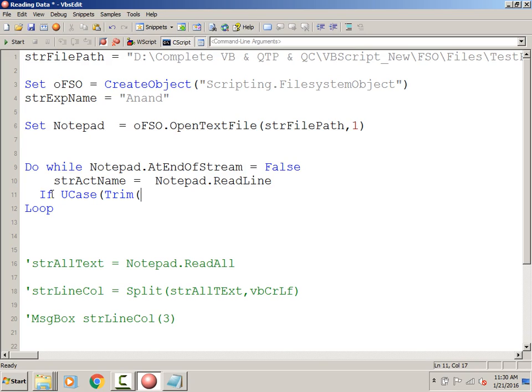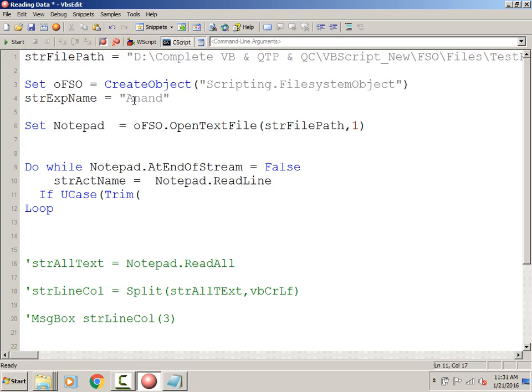Another issue is that they may use a different case. The expected name you might have given in all caps or small, but in reality in the notepad they might have placed that name in a different case. If we use UCase or LCase, both will be converted into a standard case, so no matter what the case is, it will compare only the value.